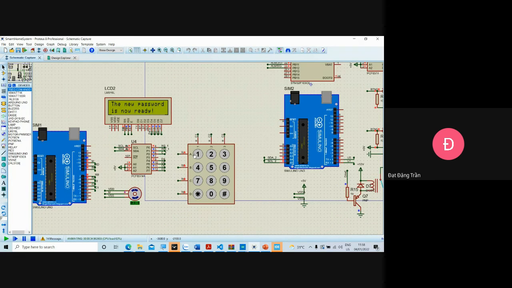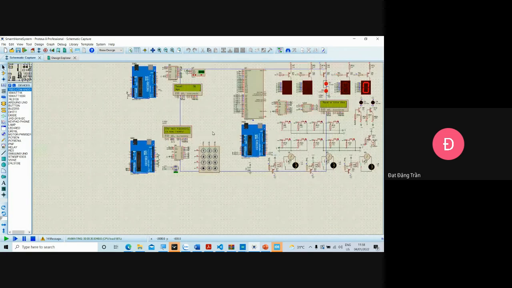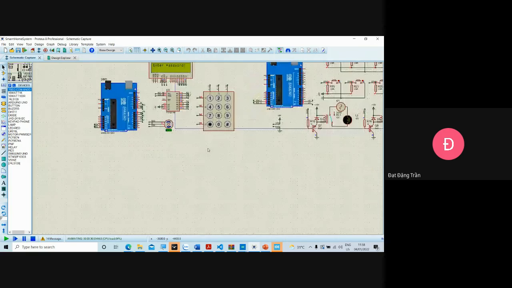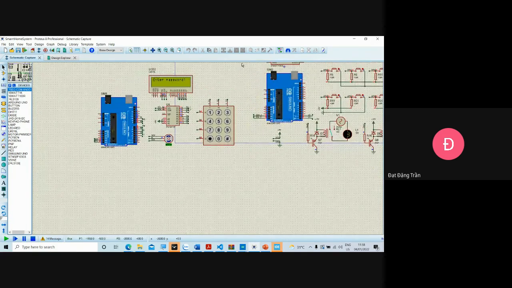Now let's check the old pass. Can it open the door with the old pass? Okay, now we can see the time is also at 36 seconds, not yet time to turn off the device. It works quite slowly.